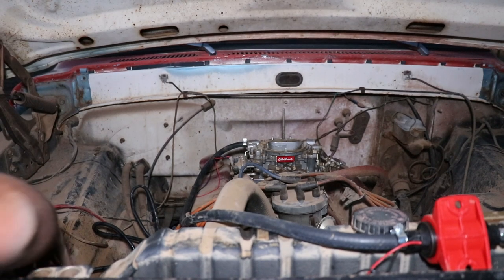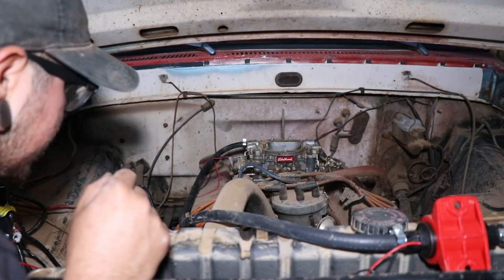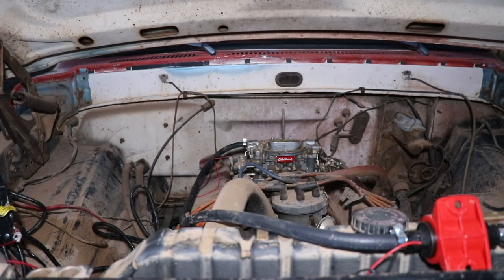And we're just not getting anything. I'm not sure what it could be. I mean, it could be flooding now at this point. I just don't know.